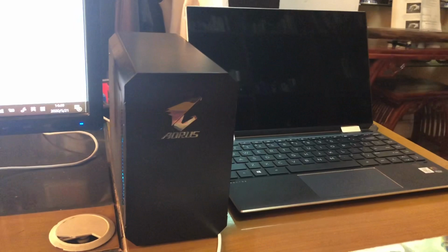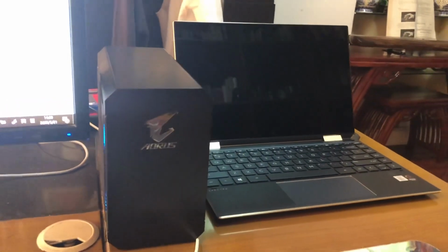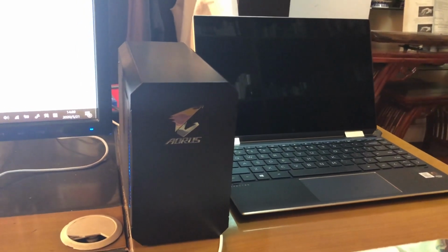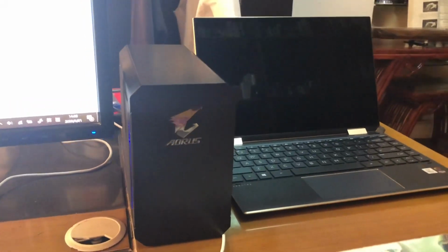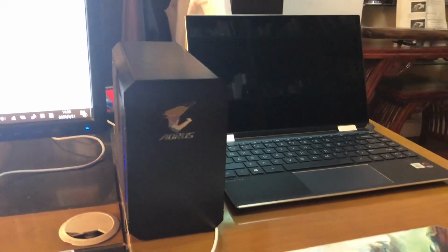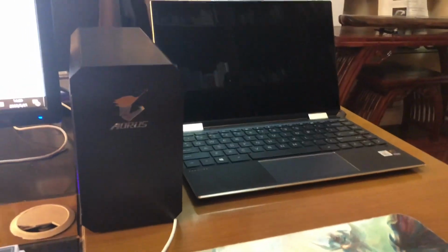You can probably get a cheaper mobile gaming experience with a gaming laptop, but the reason that I chose this setup over a gaming laptop is that, unfortunately, gaming laptops are still too bulky and not portable enough for me to, for example, take to class, to take notes, and so on. Because I'm a student and I travel around a lot, I want something that's really, really portable. And of course, I want something that has a battery that lasts long.